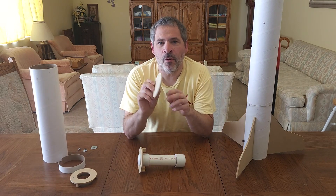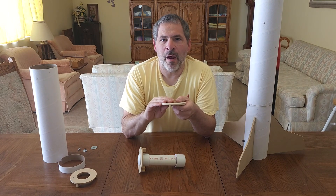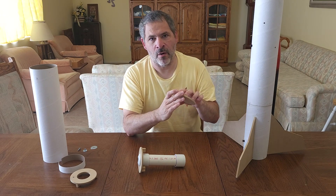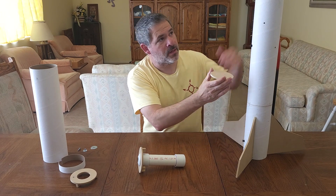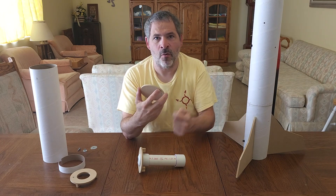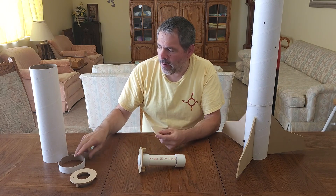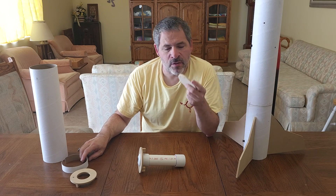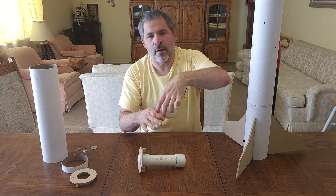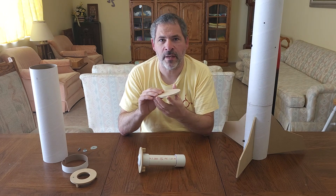In this particular motor stop ring we also have two small holes, because in some of our rockets we use this to mount the parachute recovery cord or the shock cord. If you're going to do that, you need to install the shock cord onto this first before you install it, because it's going to be so far down inside the rocket body that you won't be able to get to it later on to tie that cord on. So install the cord first, and then install this into the rocket. If you're using this for parachute mounting there's a lot of stress on it, and if it's simply glued into the body tube the parachute deploying could potentially rip it out of place, since there's just not that much surface area where it's glued in.